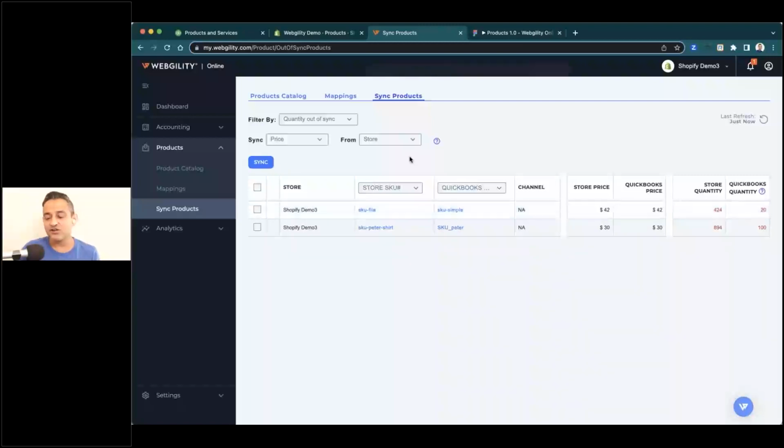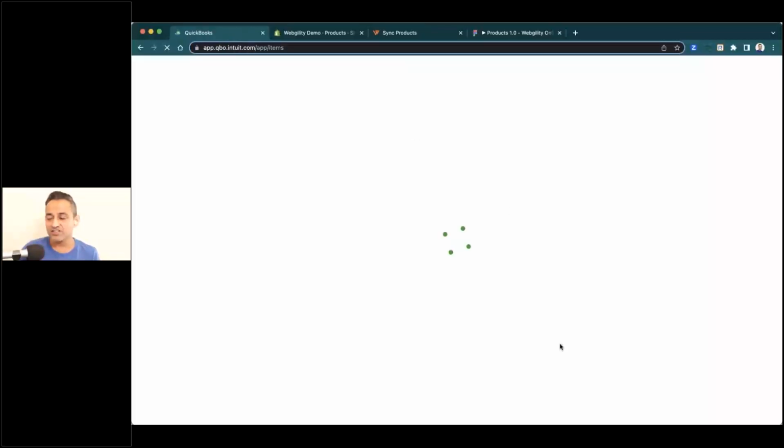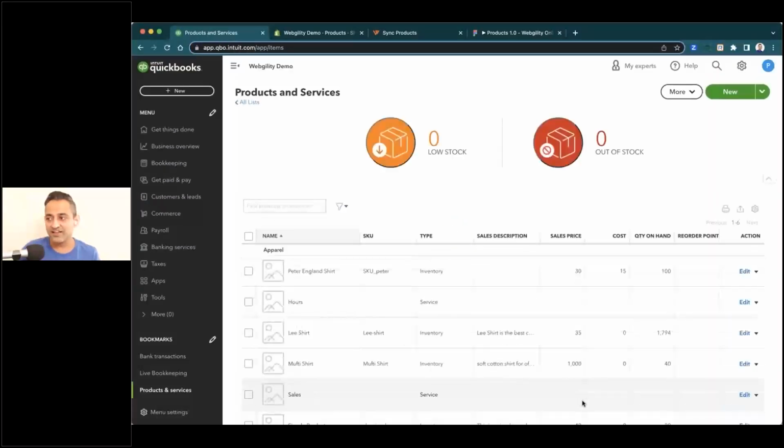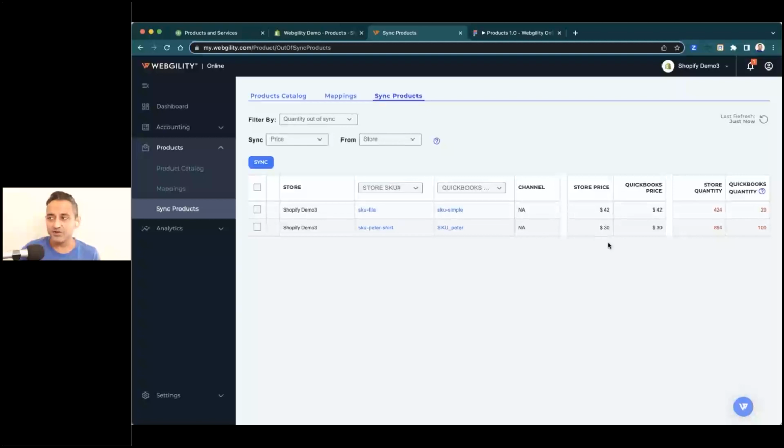And that should go ahead and change the price in QuickBooks. I'm going to go back over to QuickBooks, hit refresh, and that should have changed from 10 to 42. So you can see the syncing updated the price. Now those values are matched. And let's take this other item, let's take maybe both of them and hit quantity.